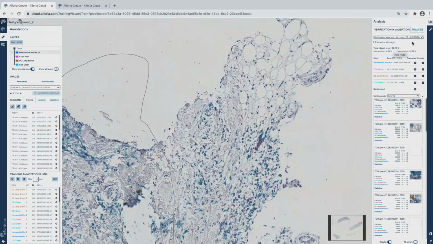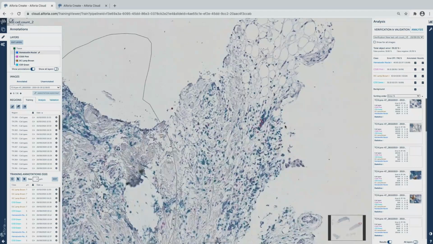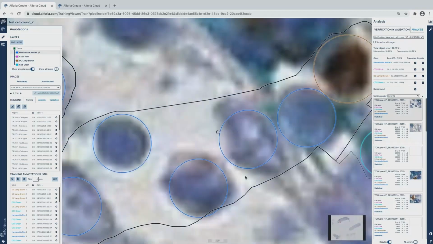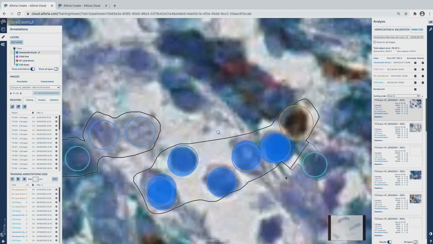And your object error is a combination of your false positives and your false negatives. And you can see here which of the cell subclasses are causing maybe the most problems, or which it's struggling with the most. And here, basically, we have a list of all of our annotations, and they're sorted by percentage error. So if we click on one of these thumbnails, we can see where it's struggling in this annotation. So I'll just switch off the results for a second. So the empty circles are my annotations, and then when they're filled in, it's the result it's giving us.